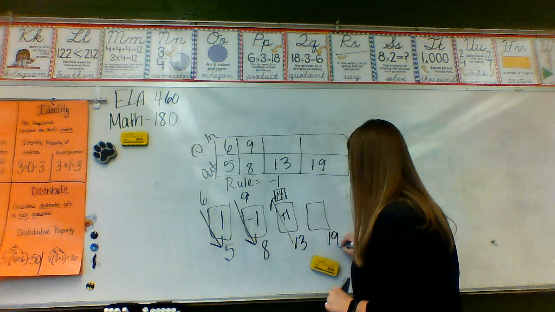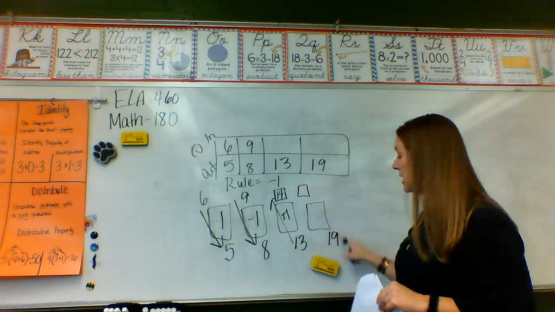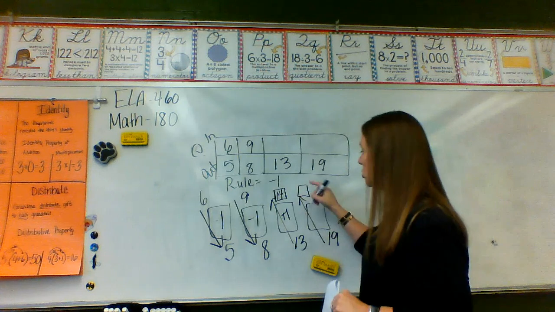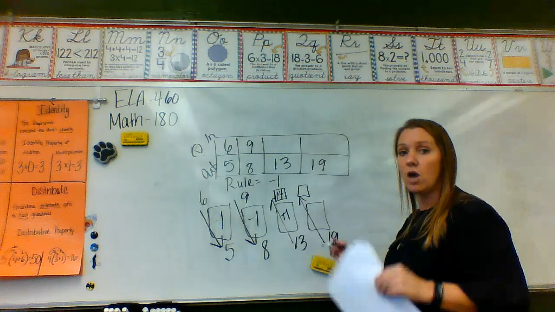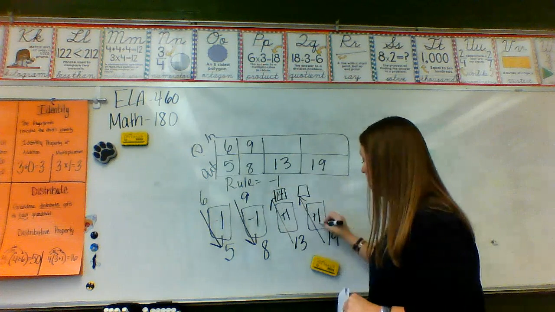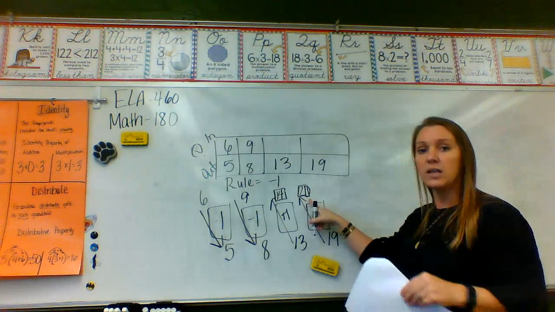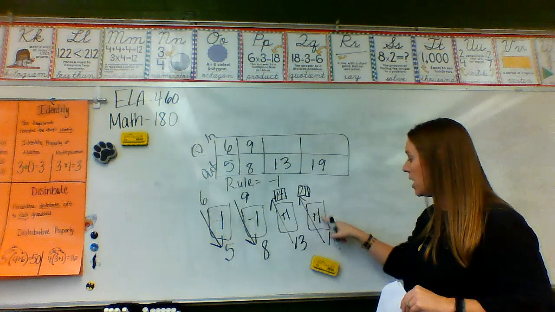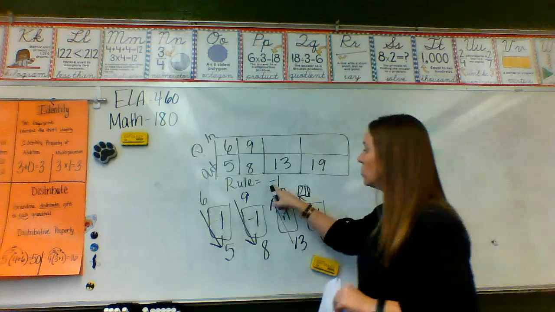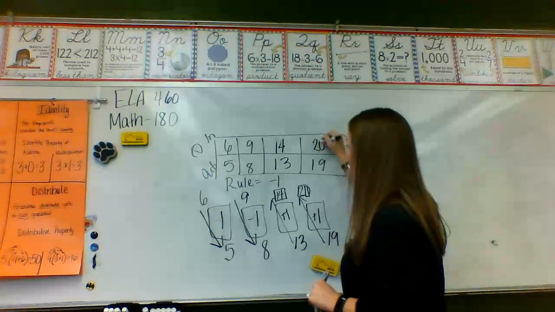Over here, we have 19. We want to know what we put into the box to get 19 out of the box. And since we're going in the opposite direction, we're trying to find what's at the top, we do the opposite of the rule. The rule is minus 1. So we're going to add 1 to get to this one. 19 plus 1 is 20. Let's see if our rule follows. 20 minus 1 equals 19. Is that correct? That is correct. So our rule is minus 1, and we can fill in our box with 14 and 20 up here at the top.